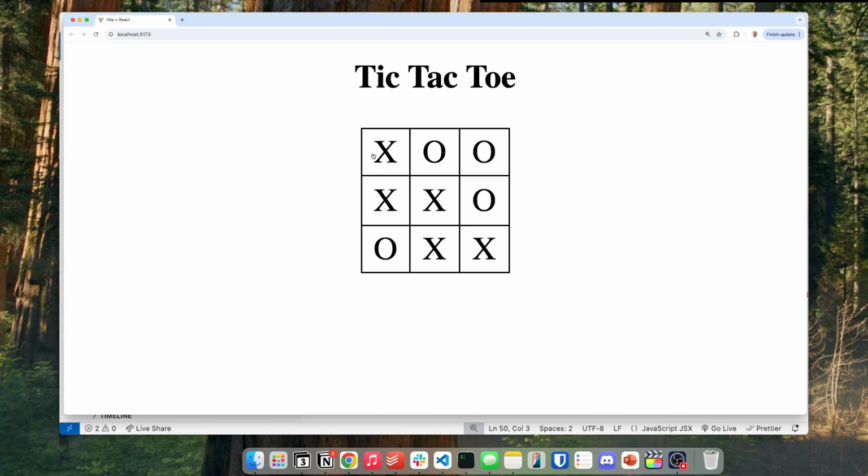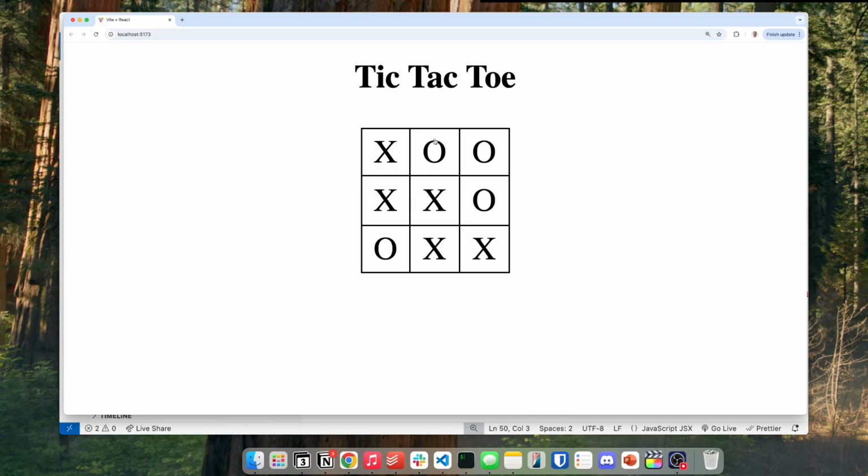So if the same element exists at index 0, 1 and 2, let's suppose this is indexed 0 to 8, then it's a win. Obviously if it exists at 3, 4, 5, it's a win. Similarly 6, 7, 8. But also if it exists at 0, 3, 6, that is a win.